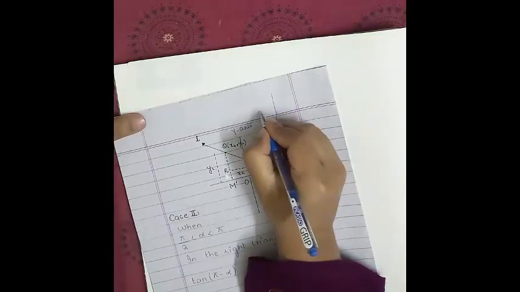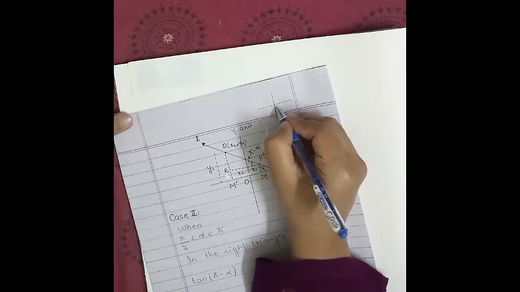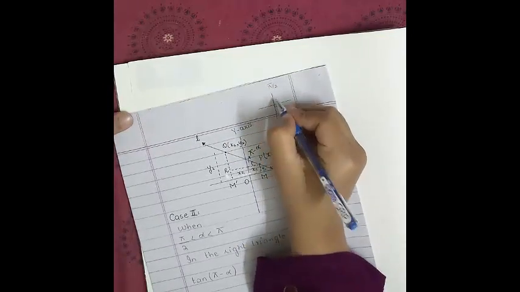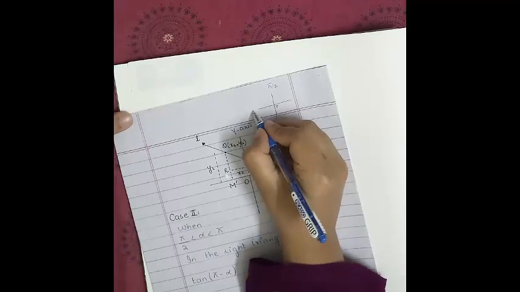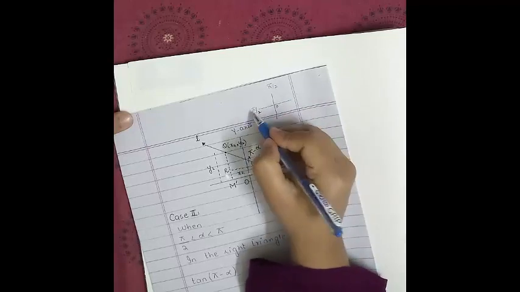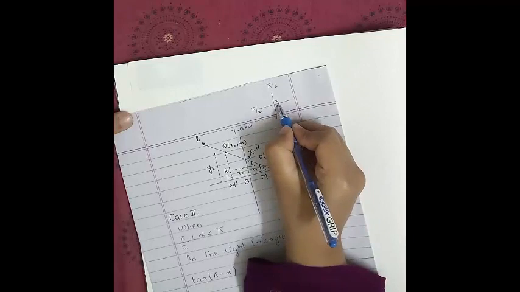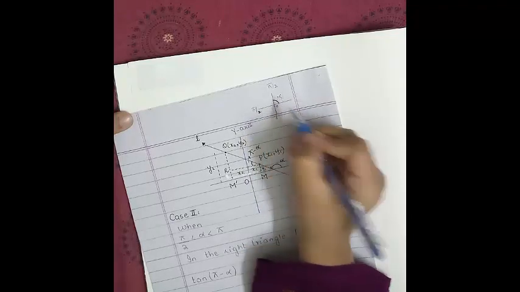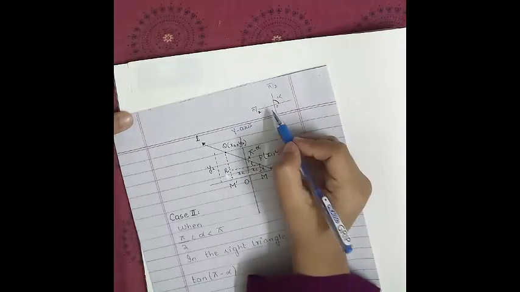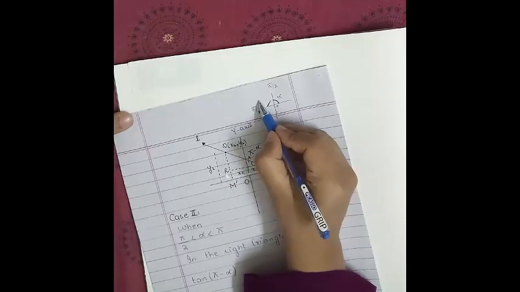This was the angle initially. The angle was between 0 to pi by 2. Now we have considered the angle between pi by 2 to pi, this angle. So this was the angle alpha initially, this is the angle pi. So now if we are considering this side, we will consider the angle pi minus alpha.